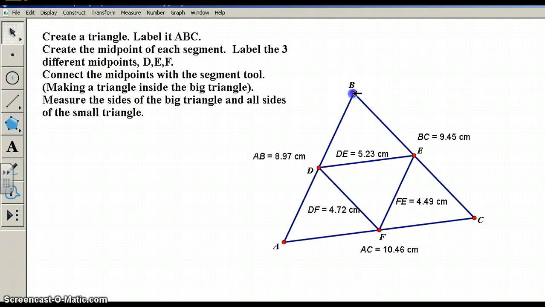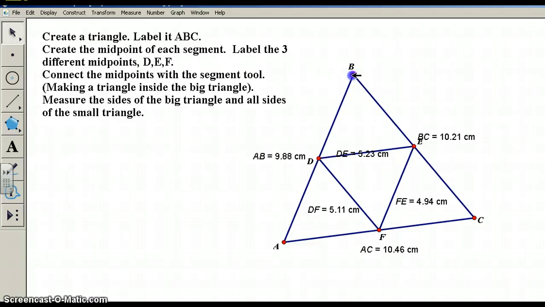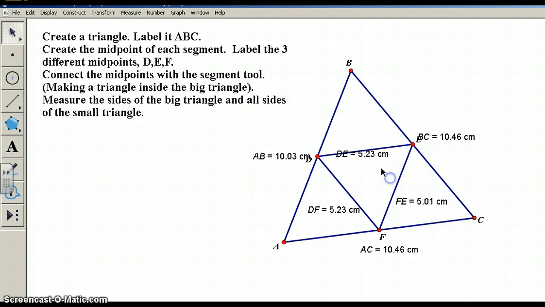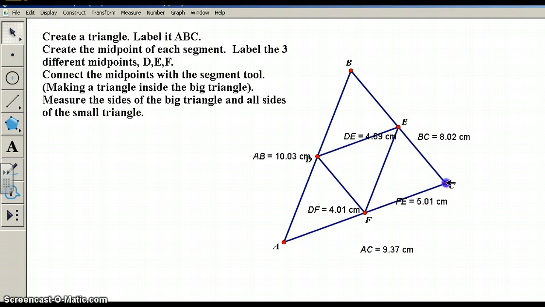Maybe you want to try to make your segments all pretty much even, but it might be hard to do. So I made this side, all right, I'm going to make it 10 maybe. You don't want to make it equilateral. You could, but equilateral just kind of gets boring. So that one's 10. I'm going to make the bottom one maybe 8, as close to 8 as I can. And then I'm going to probably leave that one as 9.38.